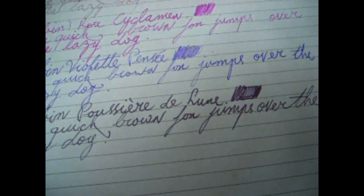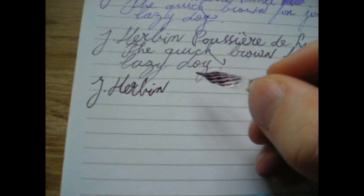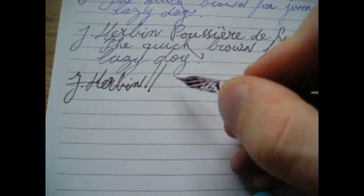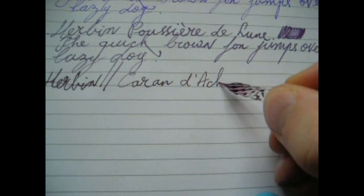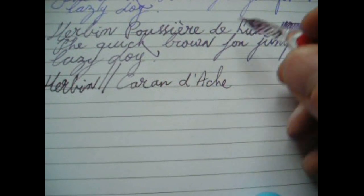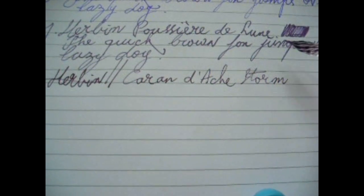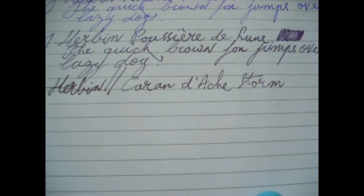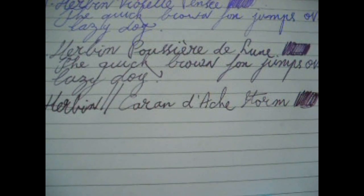Now, the funny thing is, when it comes to Caran d'Ache Storm, and its relation to Gerbain's, whoops, I said Gerbain. Apparently I can't talk and write at the same time. This is not Gerbain. This is Caran d'Ache. When it comes to the relation between Caran d'Ache Storm and Gerbain's Poussière de Lune, I've never really seen the difference. Both are dark, saturated purples, and the differences are really, really small.